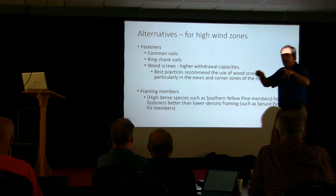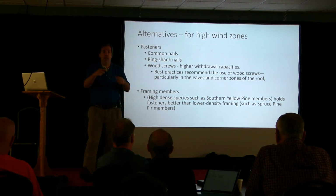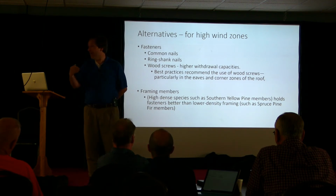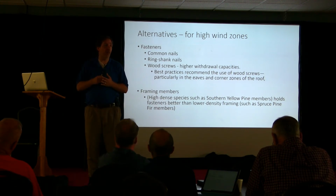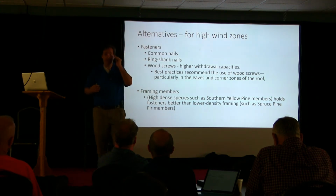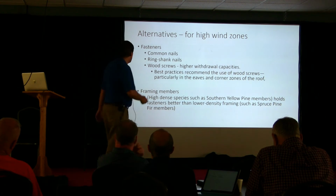So again, remember, we were talking about those different areas on the building, and you can see we can go from common nails to ring-shaped nails to screws. So think about that house that had the addition. If they screwed that roof or that floor deck down, now we've increased the bracing capacity of that panel. So if we've added screws, we can increase our bracing. If we did deformed nails, we can increase our bracing. So if you've got some of those odd things as a builder, or even as we're looking at it, if they've done something more than just using common nails, well, that could bring them into compliance.